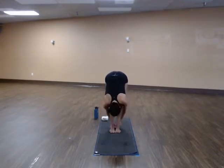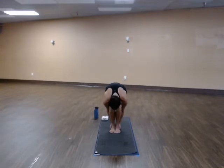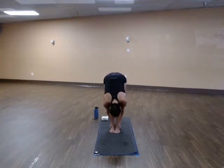Baby fingers touch together. Wrap your elbows behind the calves. Think about trying to touch your elbows together. Face touching your shin below your knees. And just slowly, gently start to lift the hips back up. Start to roll forward a little bit more, bringing more weight to your toes.